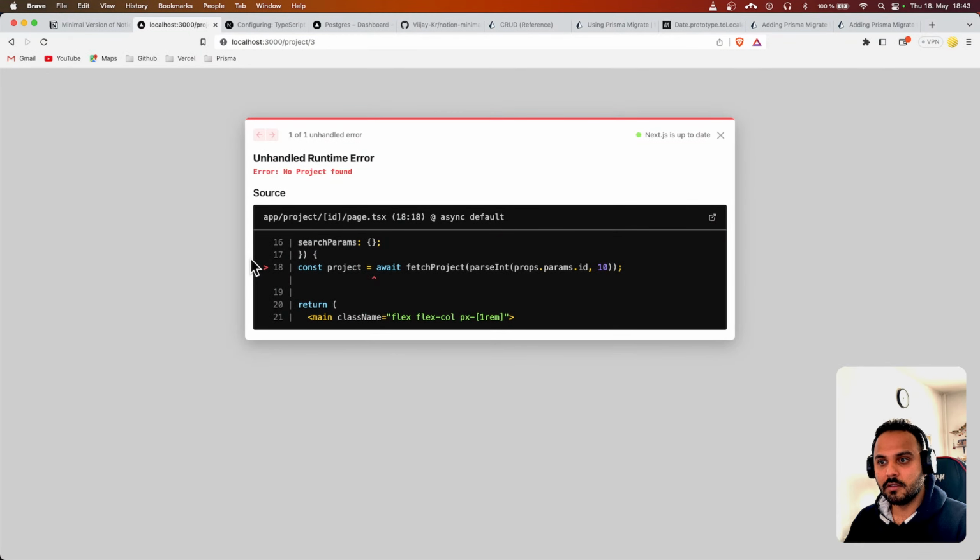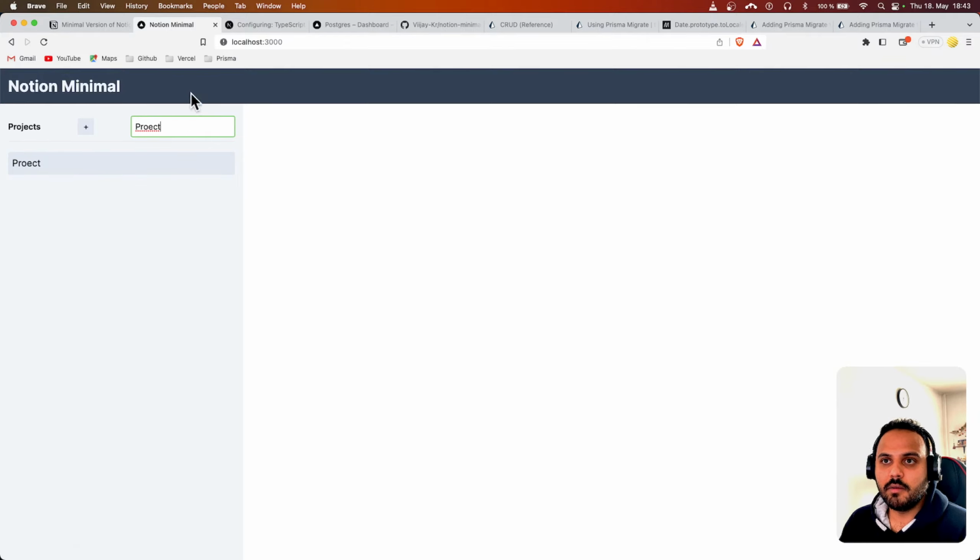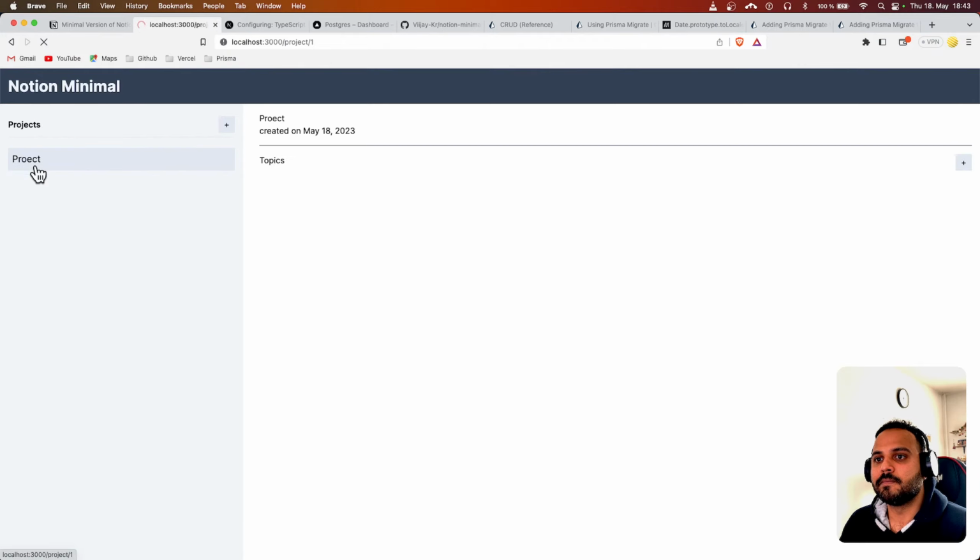Why is it failing? No project found. Okay, because I deleted it. So as soon as I create a project, there is a delay because I'm using a local version, but the page doesn't refresh. You can show some nice loaders and you can already see it in action. The same goes for any update that you might perform.